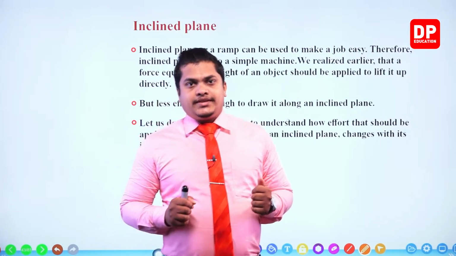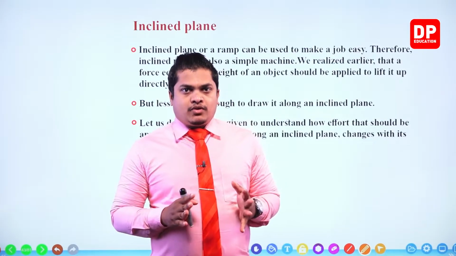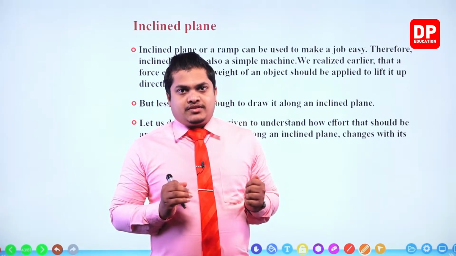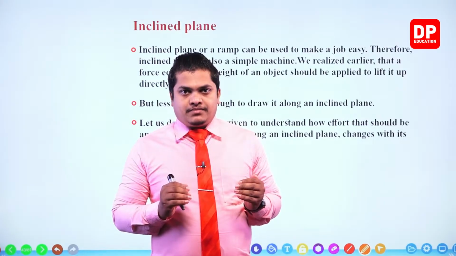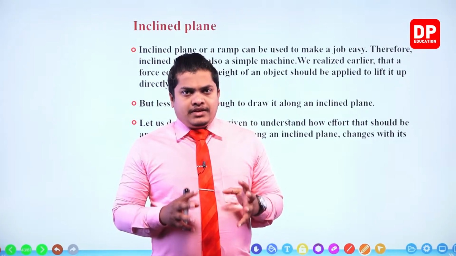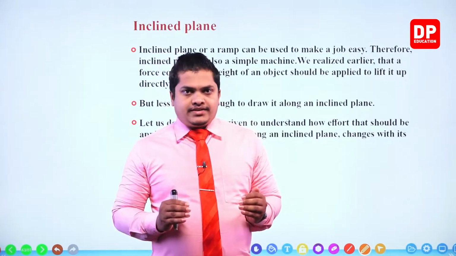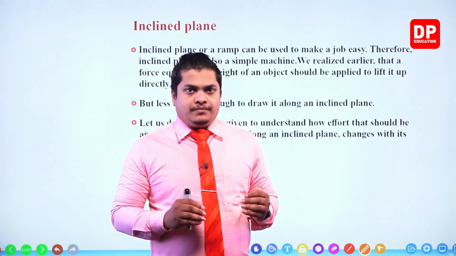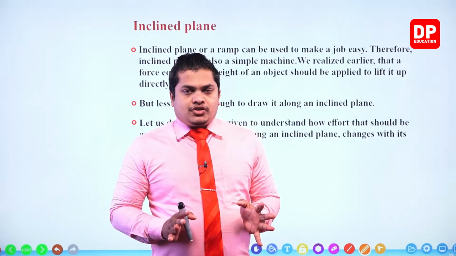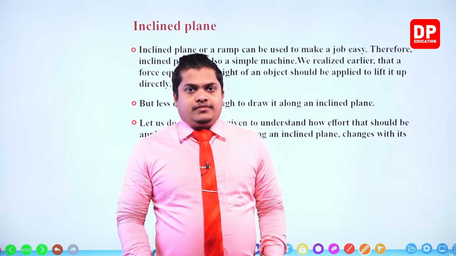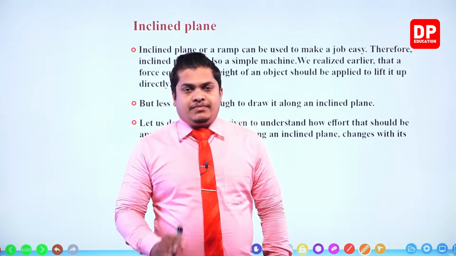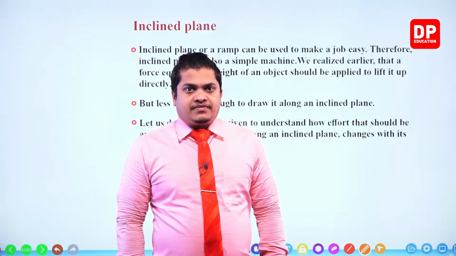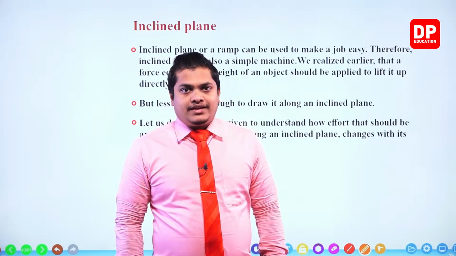So my dear children, in the earlier chapter, we discussed the mathematical concepts regarding a simple machine. Especially, we discussed the mathematical concepts by taking a lever. And we finally discussed that these things can be applied to other types of simple machines as well, right? Now within this chapter, we'll be discussing the second main type of simple machine. The second main type of simple machine is the inclined plane.